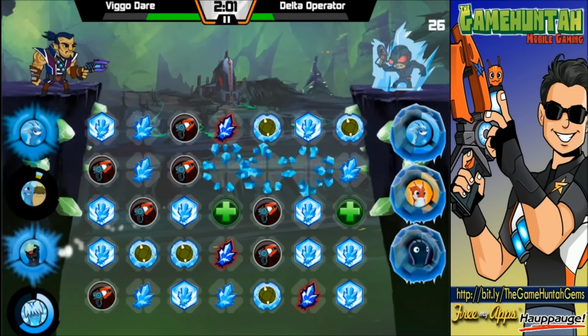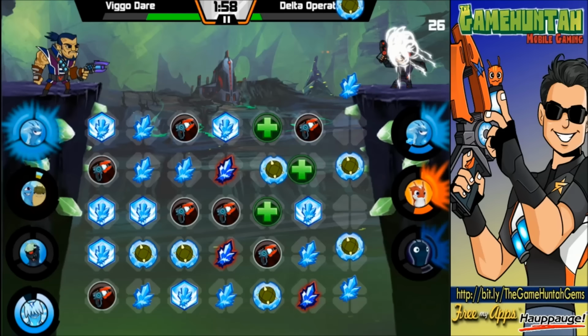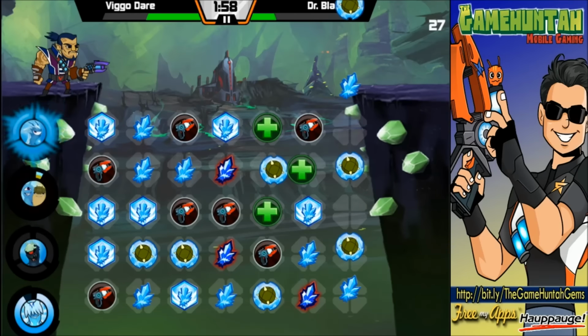Frostbank? Frostfang. Okay, let's send Frostfang. Just in case. Ooh, I didn't have a chance to heal. I was so close. Wow. Okay, moving to round 27.